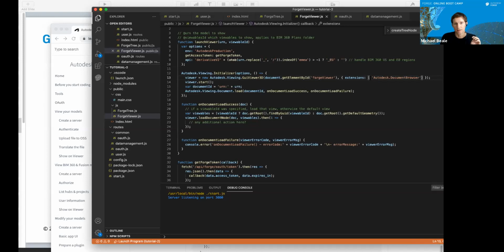You would code an extension and then separately have another file over here that contains all the extension code. Extensions are just a nice way to modularize your code without understanding what on earth is being done under the hood. So I have no idea what Document Browser does under the hood. I know if I add it, it comes up with this cool little button. Keeps it simple.